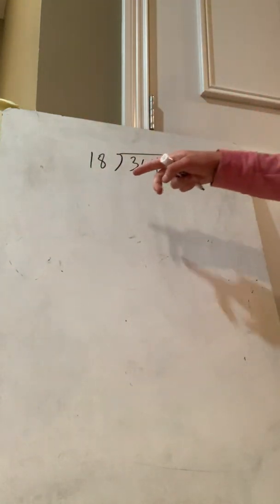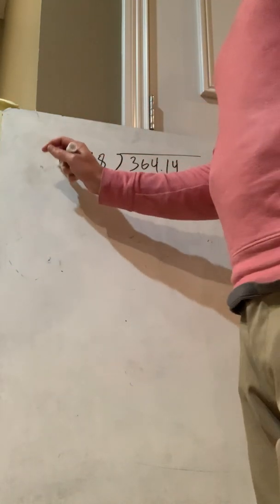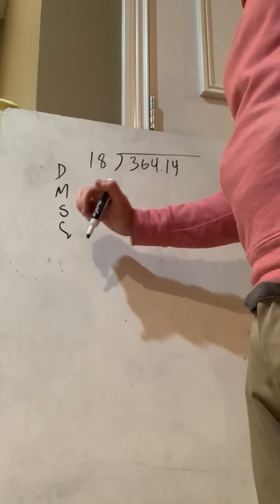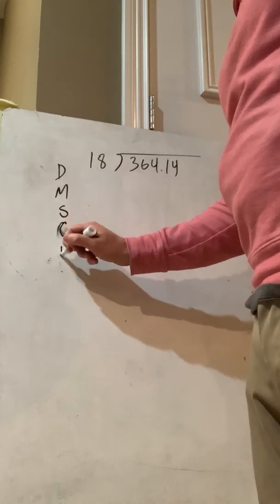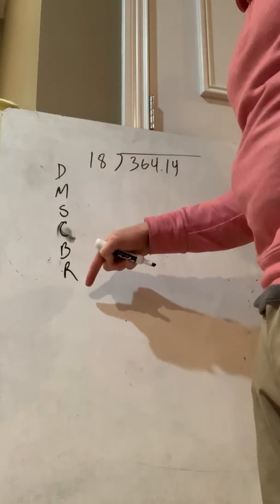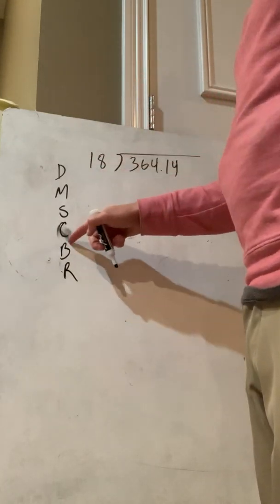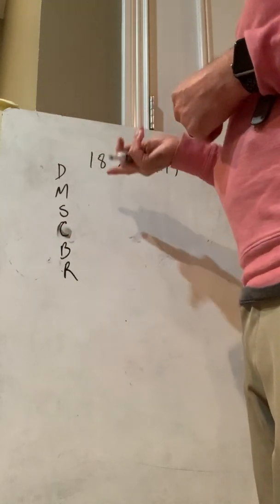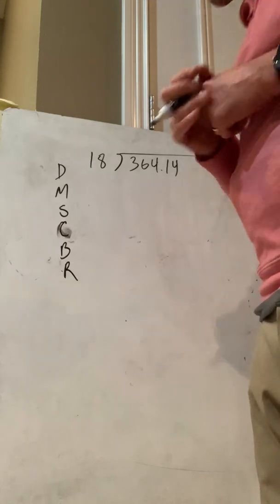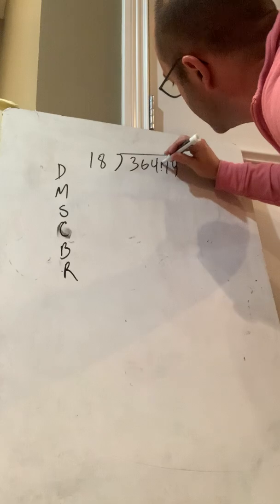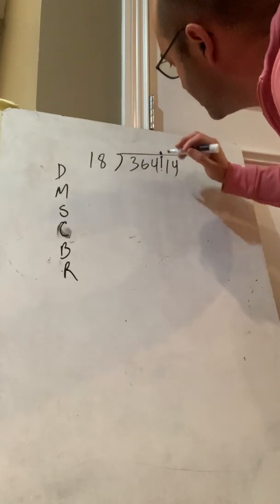So let's get started. Let's teach you the traditional way. We say, does McDonald's sell cheeseburgers raw? You might have learned that in 4th grade. I know that's the traditional way, and I taught you the banking place value way, which you can also do for a problem like this. Anyway, the first thing I always do when there's a decimal in the dividend is I raise it up so that it's in the quotient where it needs to be.